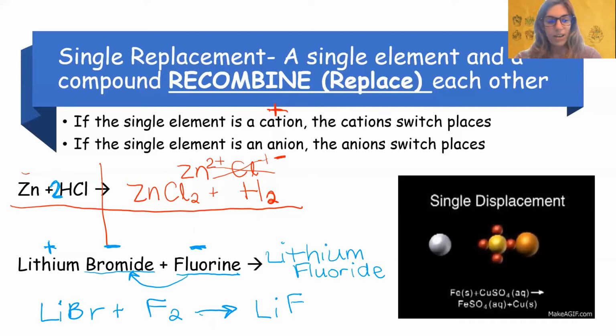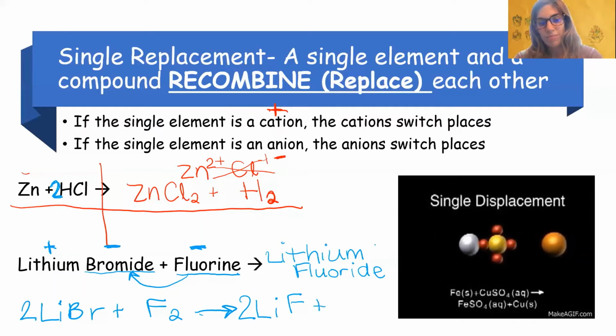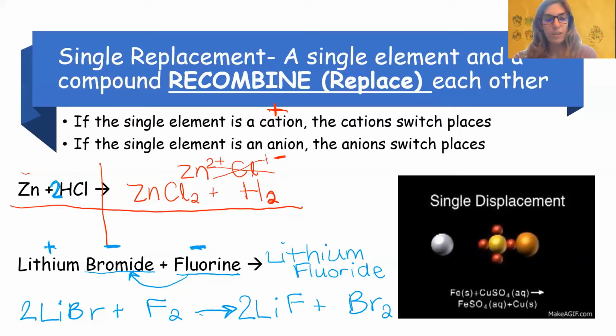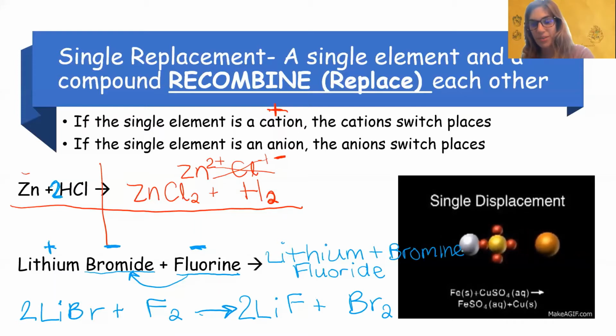And once I've done that, I go back in and balance. If I have 2 fluorines on the left, I need 2 on the right. That means I also need 2 here, and I knew I forgot something. Bromide is the single element here, and so it is part of Brinkelhoff, and there's 2. And I need, that's good. I didn't think I had room over here, but make sure that you would also put bromine. Oh, I do have room. I can write on that. Very cool. Okay.